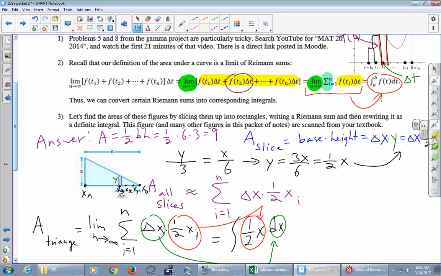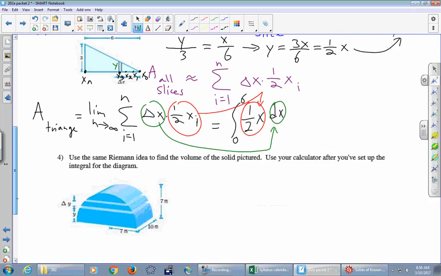All we need to do is put in the limits. As you take this and sweep, how much is x at the beginning? Taking a look at your picture, x is this horizontal distance. How much is x at the smallest? We're trying to sweep out the whole triangle. 0 at the smallest, and how much is x at the biggest? Not 3. It's 6, right? It's that whole length. So x is going to sweep from 0 at the far right to 6. So we put a 0 and a 6. Everybody see where those numbers came from?